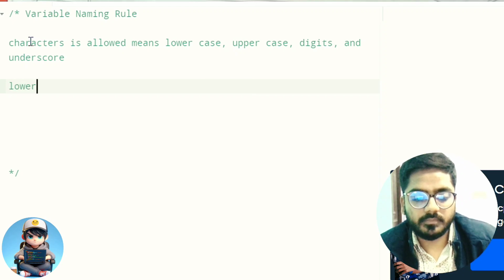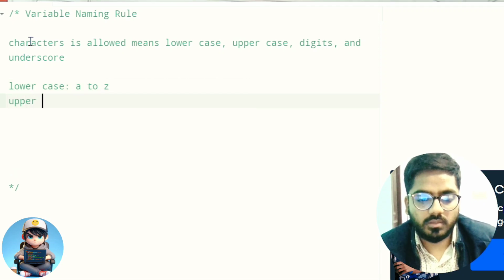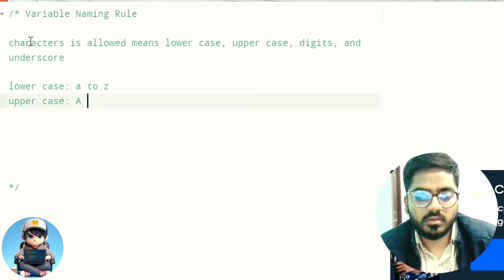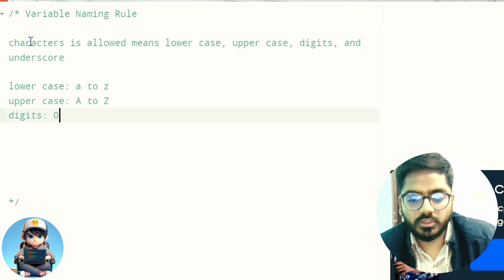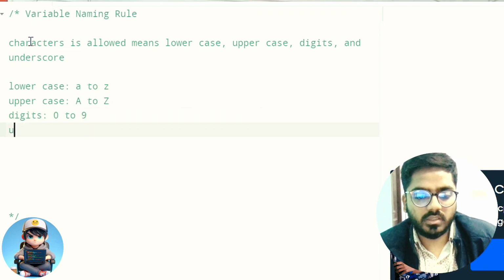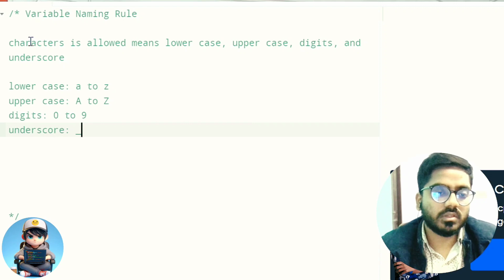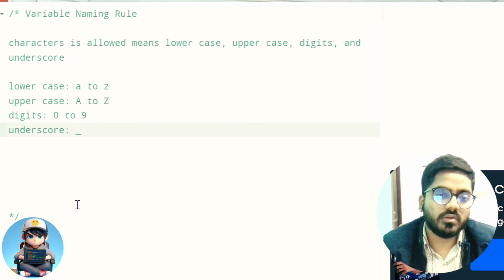Lowercase: small a to small z. Uppercase: capital A to capital Z. Digits: 0 to 9. And underscore, as you know, underscore. So these are the variable naming rules.